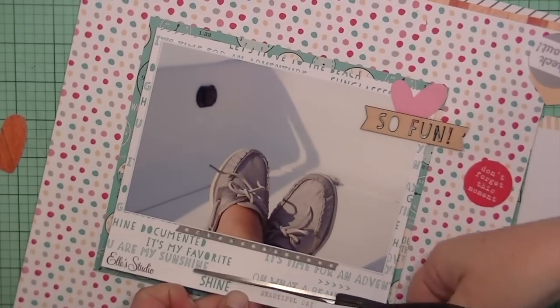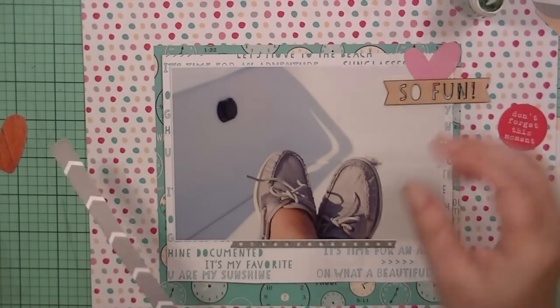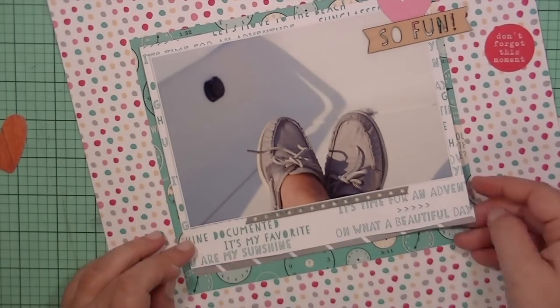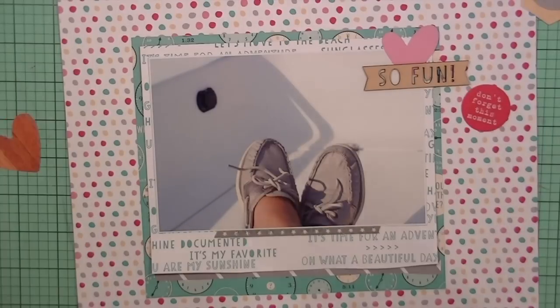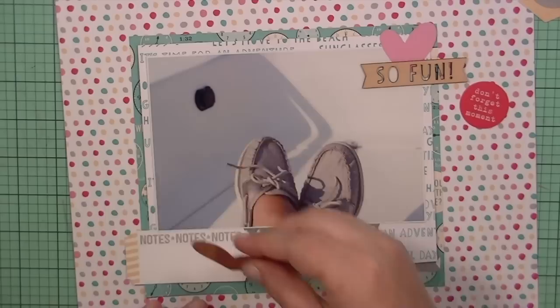Oh, I think now I cut that. Yeah, I cut that branding strip off because it shouldn't be there. And I just ended up flipping it over and putting it back, just with the gray side showing instead of the name of the collection and everything. And I'm just adhering all this down now.